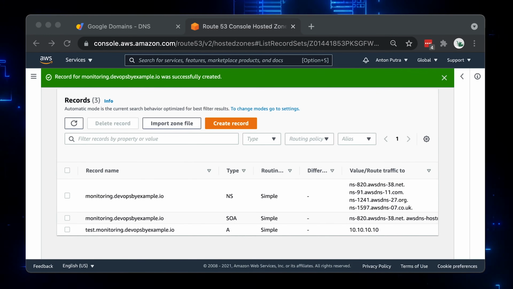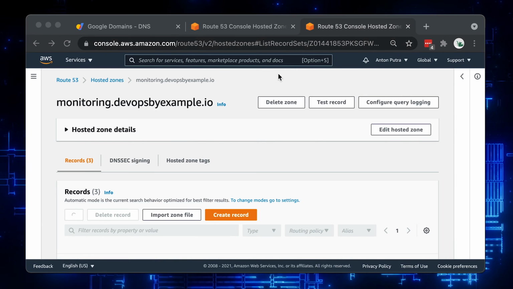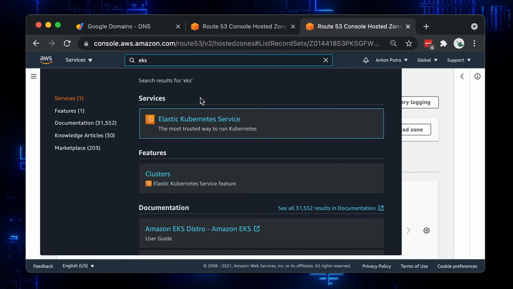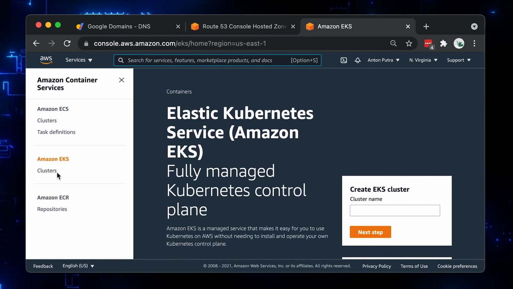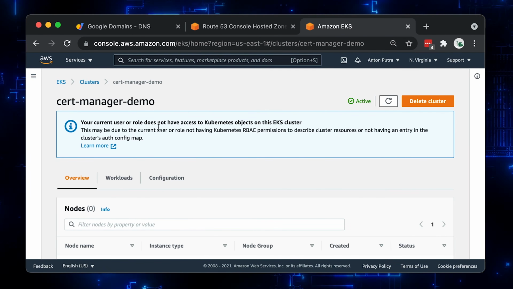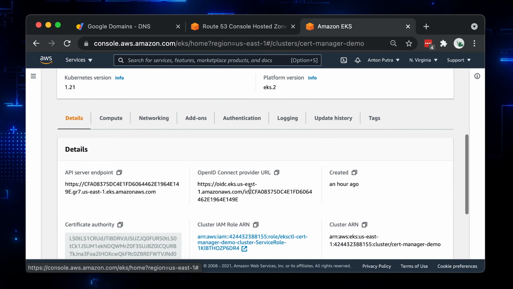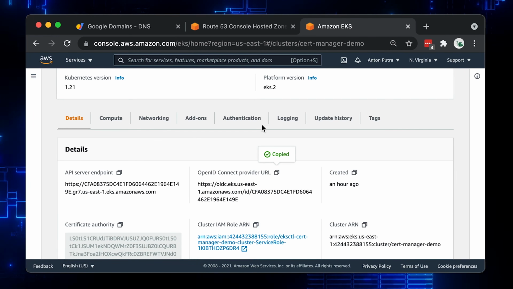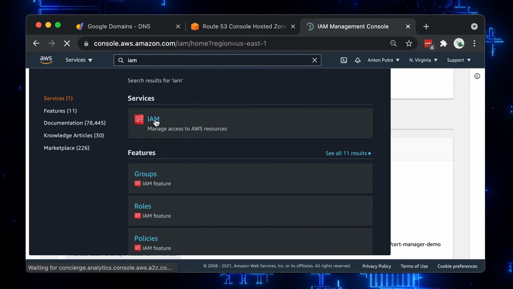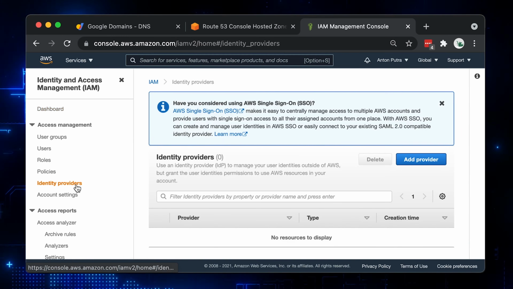Since we will use IAM roles for Kubernetes service accounts, we need to create OpenID Connect first. If you maintain your own Kubernetes, for example with kops, you need to create a similar IAM role and attach to the Kubernetes workers. We need to get an OpenID Connect URL from the EKS cluster. Then use it to create identity provider.